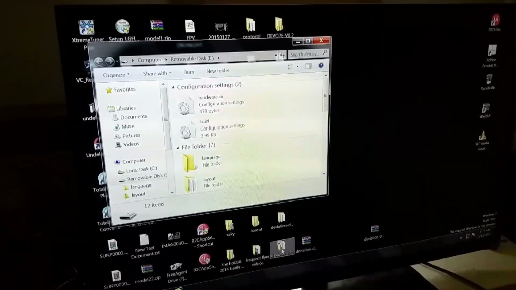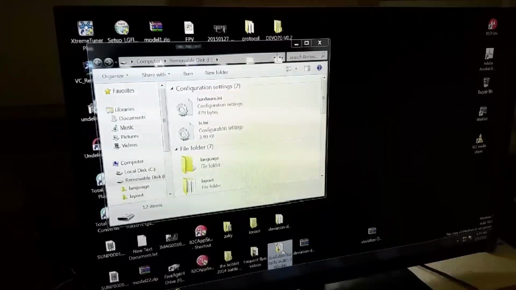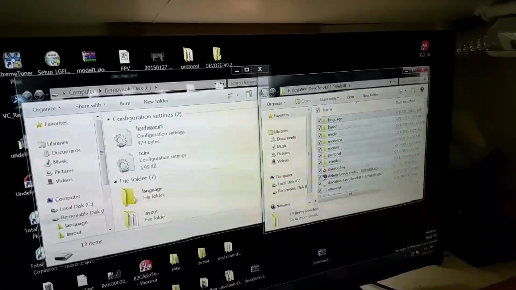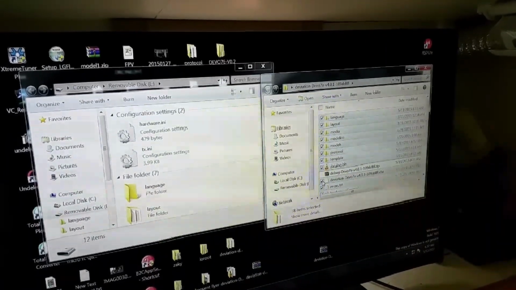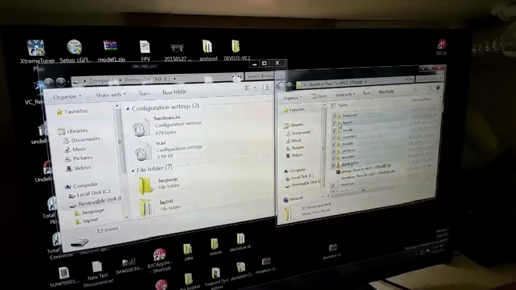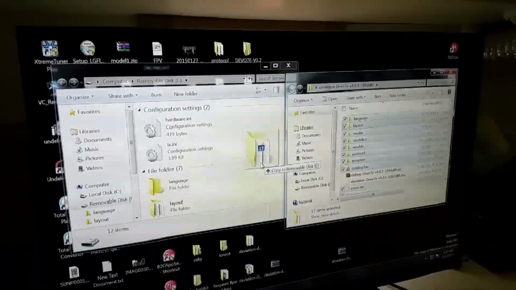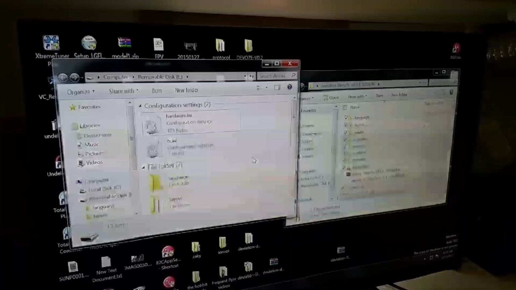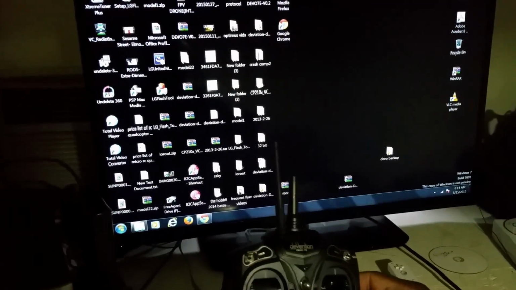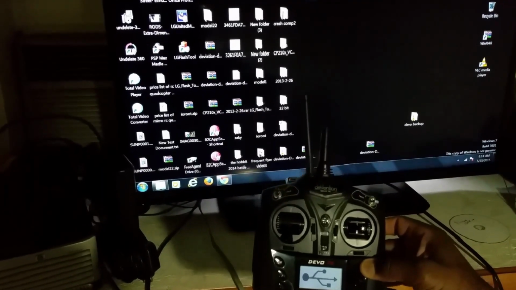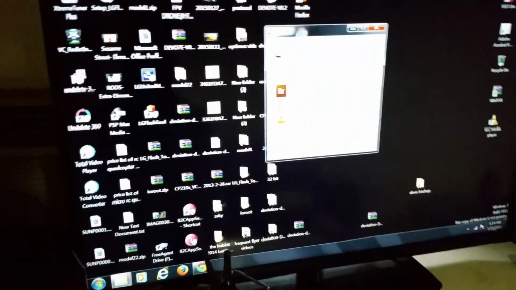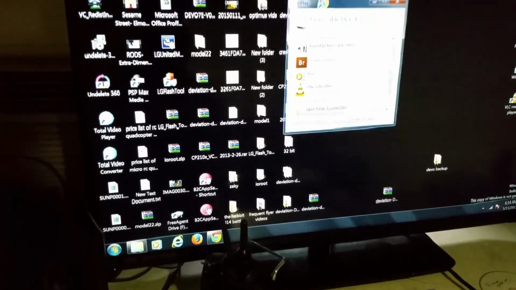Now what you're going to do is go back to the folder that you downloaded, and you're going to highlight everything in that folder except the debug zip and the Deviation DFU. So you're going to copy everything over to your transmitter's folder except for those two, the debug zip and the Deviation DFU file. You don't copy those over, but everything else you just copy over. In order to activate the module, you have to hold down the ENT button, turn on the transmitter, and a folder should pop up on the computer here. So you can go into the transmitter.